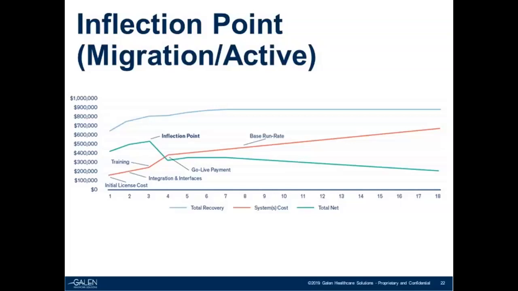At any rate, the story here is actually very similar. The inflection point happened almost at exactly the same time because in this particular case, the customer wanted to have a go-live that coincided as closely as possible with the go-live of their clinical systems. And so these costs were front-loaded. But no matter where you put this cost, your inflection point, the point at which your net is going to go in the wrong direction, will happen almost the minute you start the process of moving this AR into a new system. Now, there are exceptions to this.